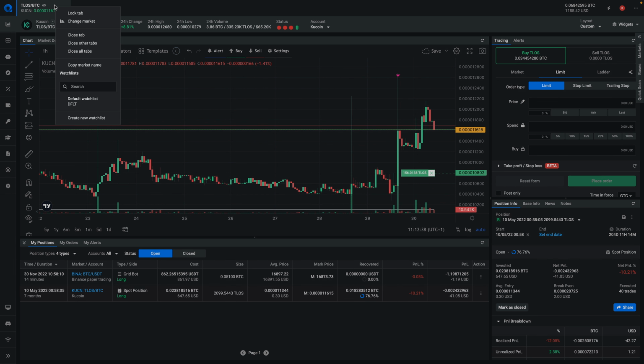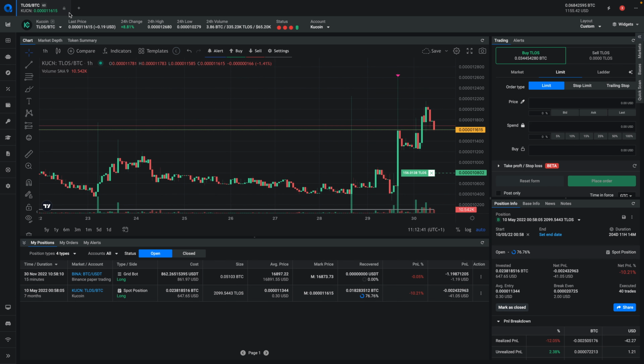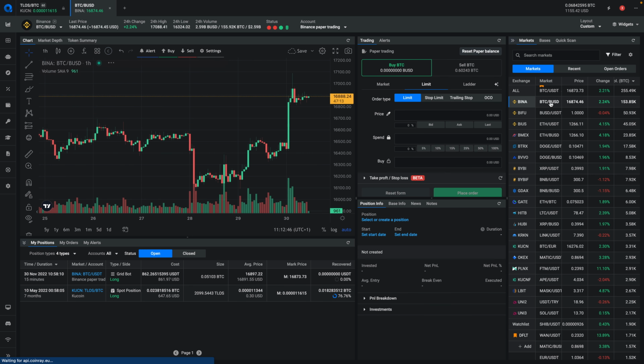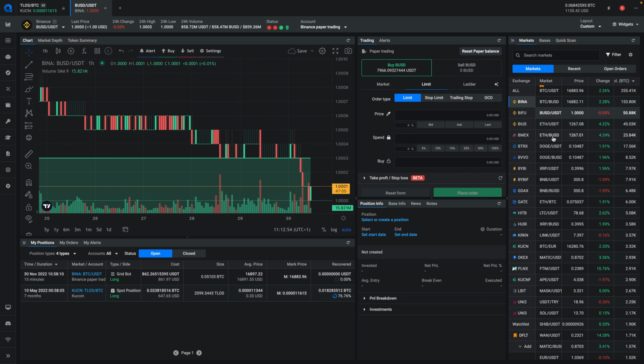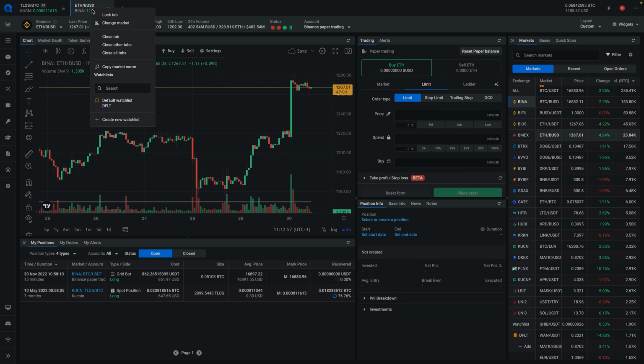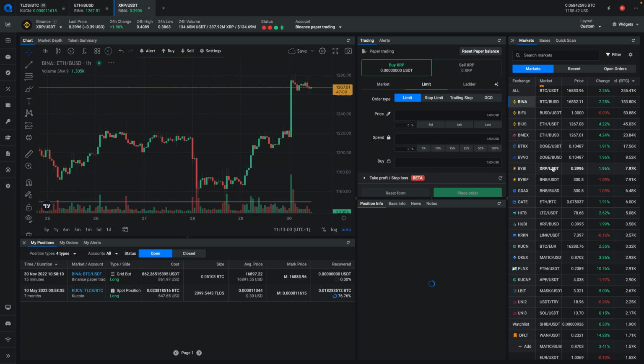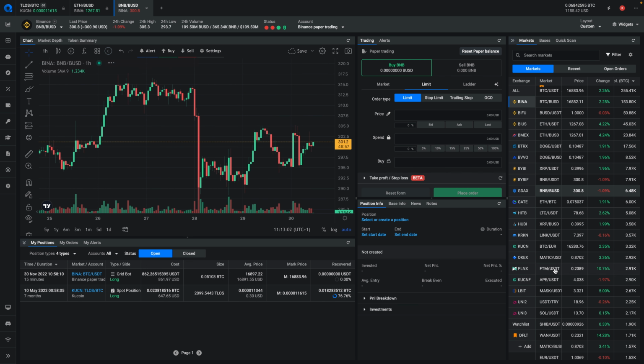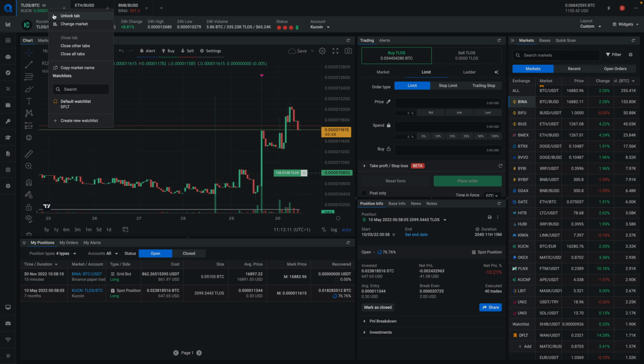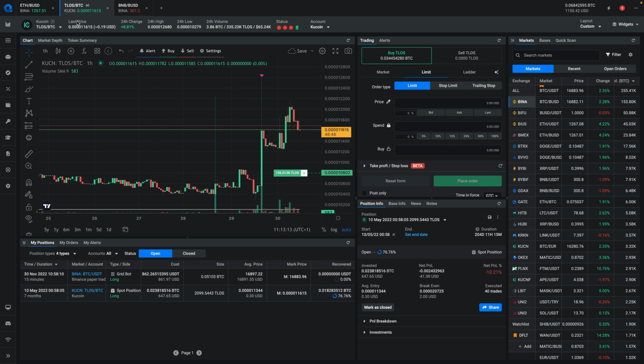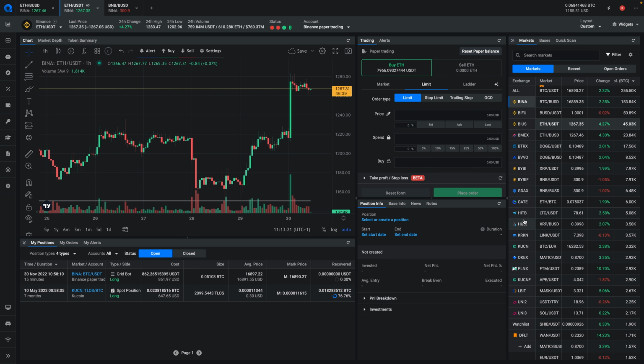So if you go over to a tab and you click on Lock Tab, now this tab is locked. So anytime that I want to go to another market, a new tab will be opened. So this is an unlocked tab, and if I go to a new market, then it will stay in this tab. But if I want to make sure that this one stays there, I can do lock. And anytime I open a new one, it will not adjust my locked tab. And you can also unlock the tab again. And then when you change a market, it will change the current tab.